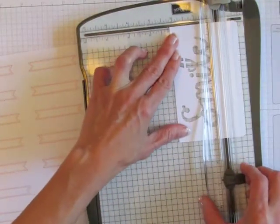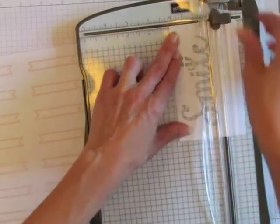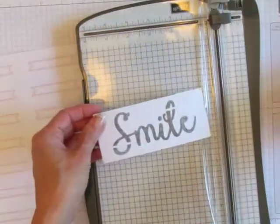Oh, we can go down just slightly. Let's go down to 1 inch on that one. There we go. There, that looks fabulous.